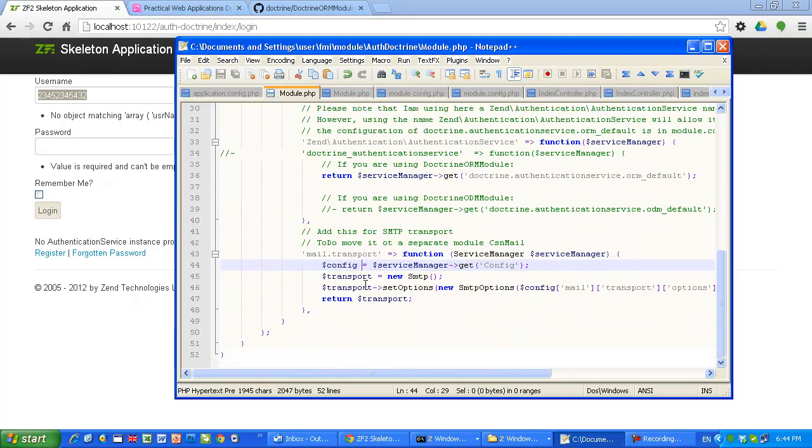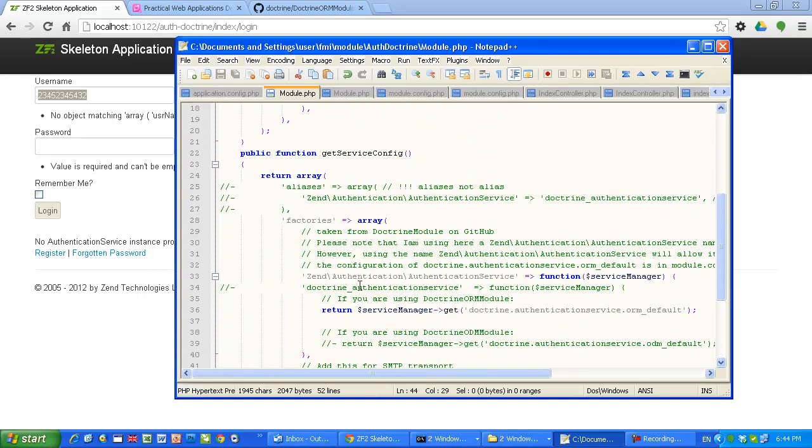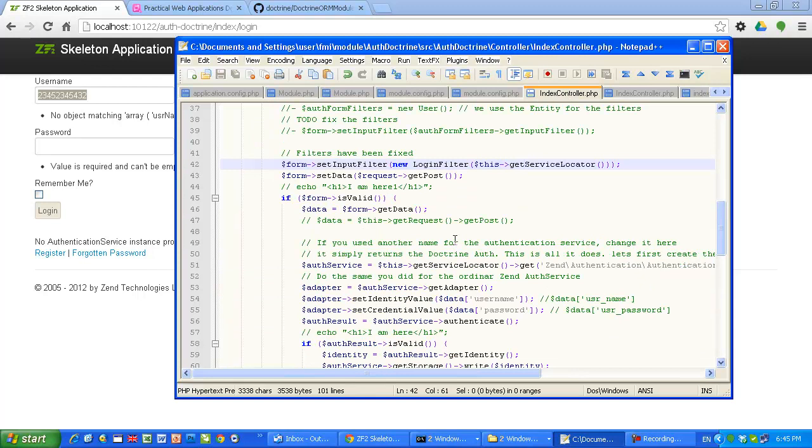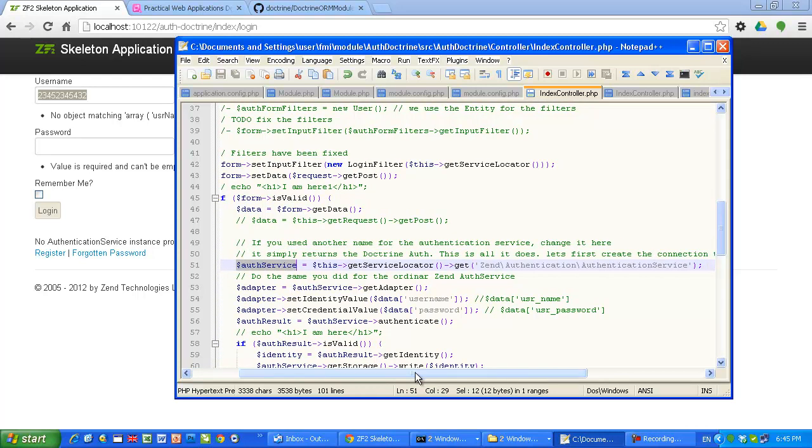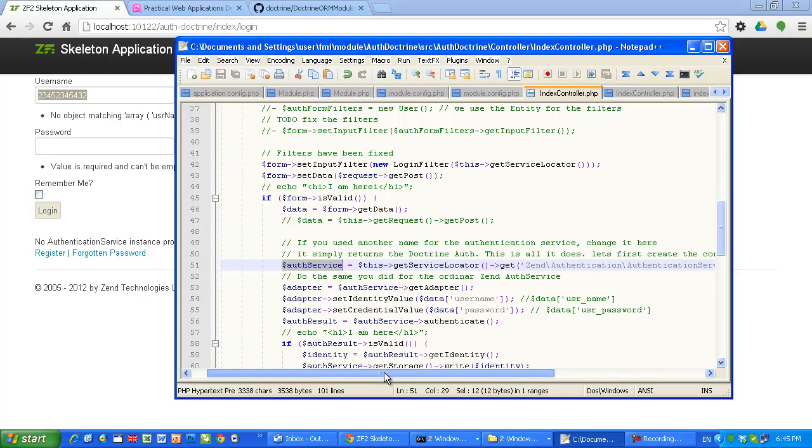Okay, so now in our controller we are getting the authentication service, and I'll show you what we will actually be getting. We will get the Doctrine authentication service instead of the original Zend authentication service. Otherwise we will be getting this one, the Zend authentication service.